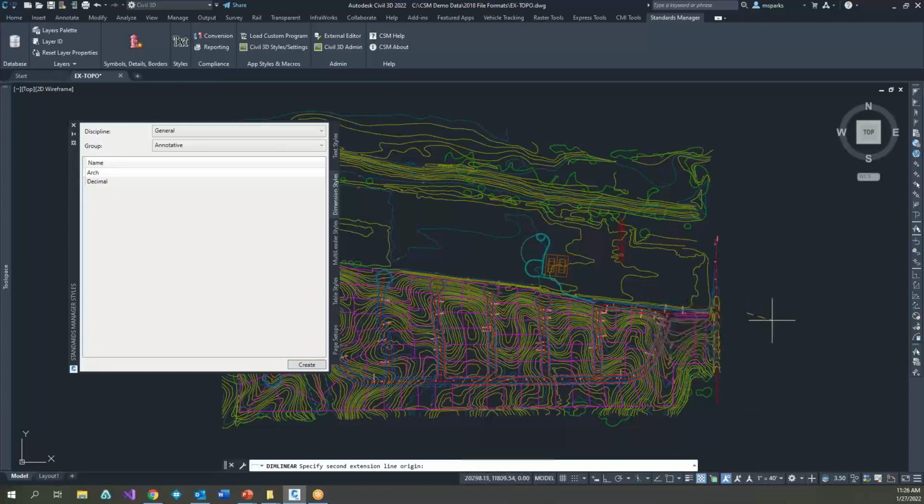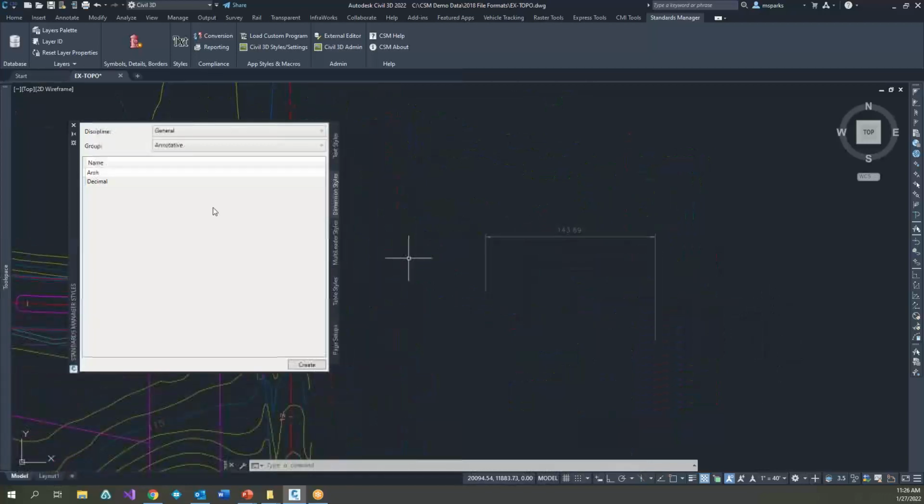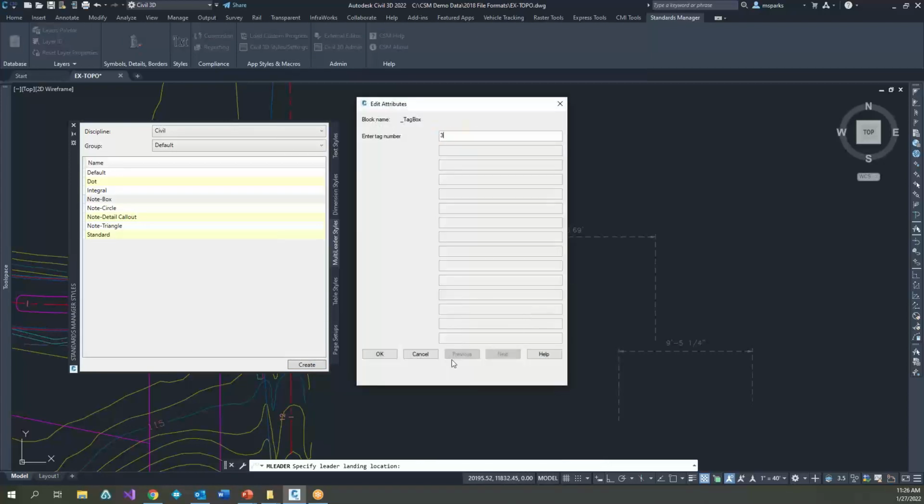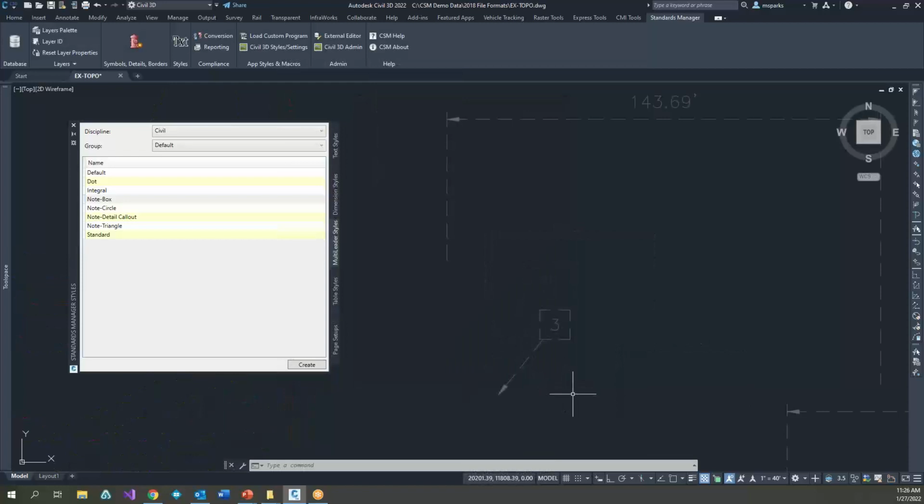So immediately I do a dimension. There's my dimension. So I want the architectural one that I've made. Do a dimension. Okay. Simple enough, right? I guess my current layer is hidden, so that's why that's doing that. So same thing, multi-leader styles, etc. So I have multi-leader styles. I want the note box, so I'm going to go ahead and create that. Go ahead and create my tag. There's my, all right. I just want the dot one, whatever that is. MLD.